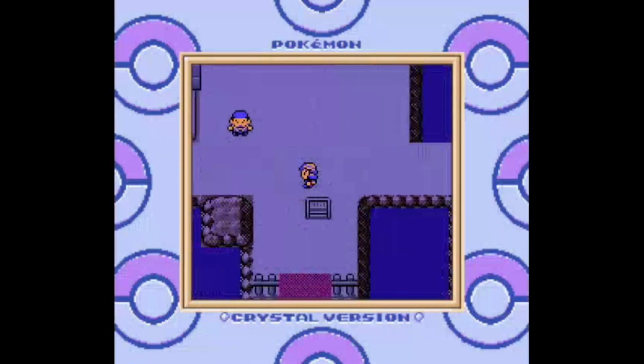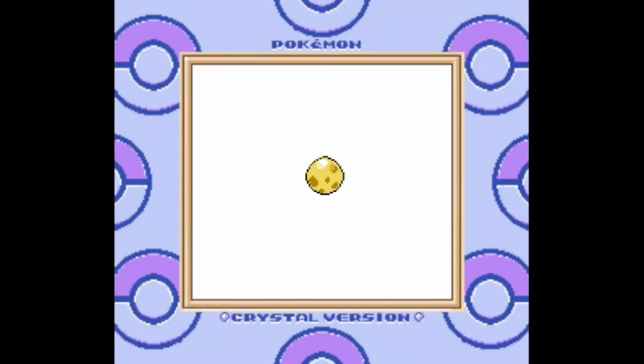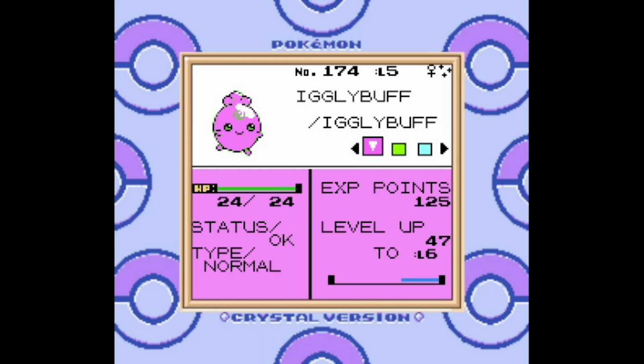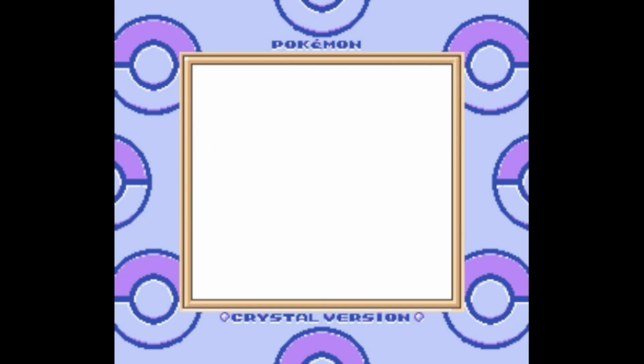Anyways, we head back to the Pokemon Center and, oh look, Chris's odd egg is about to hatch. Now this can be one of 7 different Pokemon, I think, and it will always have a move called Dizzy Punch. The Pokemon in question for me is going to be Igglybuff, and something's not right with its eyes. Why are its eyes green? It's shiny! It's shiny! It's the worst possible Pokemon I could have gotten Dizzy Punch on, and it's shiny! Why do you do this to me?